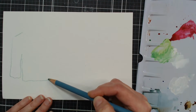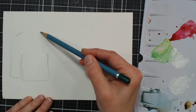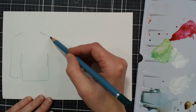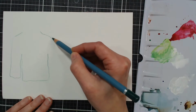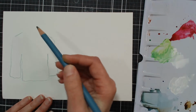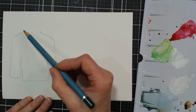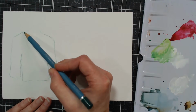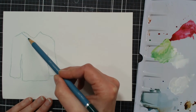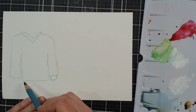This could be a bigger one. We have a little more room to paint, and you can see it good. Now, if you wanted to find a sweater cookie cutter, or if you had a die cut machine and you wanted to die cut a sweater clip art, many of the machines probably have different cutouts like that. If you have a machine where you can make SVGs, you could obviously make one. I think I'll give this sweater a V-neck, and I'm going to give little cuffs at the bottom like that.